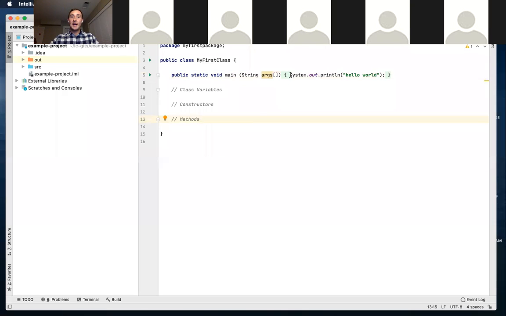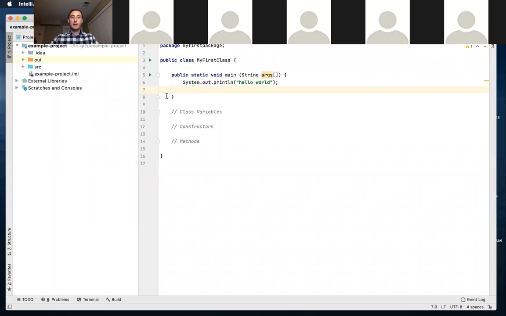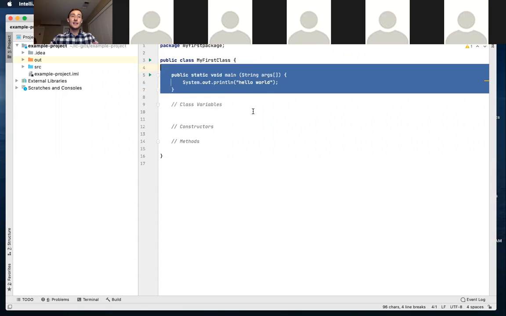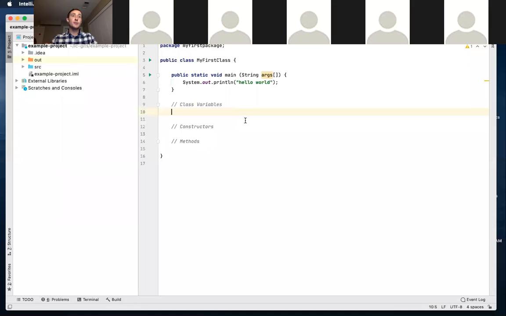Okay, so we have officially created our main method. We have done hello world. So let's go ahead and do a class variable. As you can see, I put my static method at the top just because I like to know where it is. So I put it at the top of my classes. Then I usually do my class variables, then the constructor, and then the methods. So we just do private String. Again, we have to do our data type. Actually, when we're creating that variable, we say myVariable. There we go.